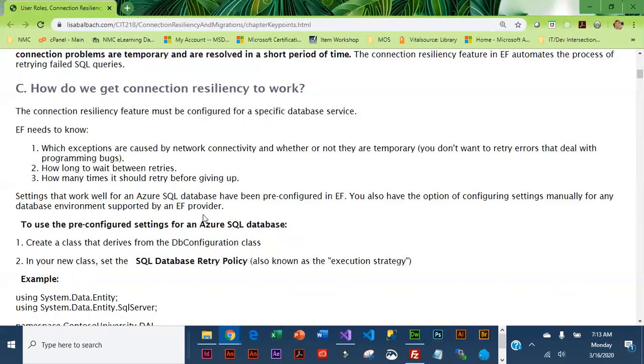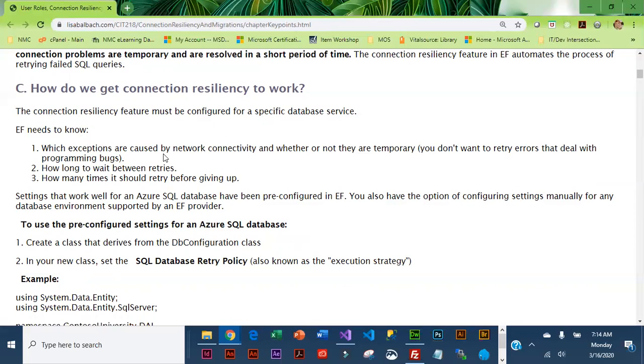So if it deals with network connectivity, then it should be temporary. If it's a programming bug, then it's not temporary. Okay, so we need to basically tell Entity Framework where these glitches may occur.